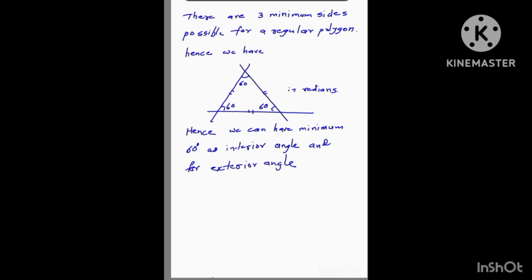Now for the exterior angle, we could have solved it in another way. We will see this exterior angle is 360 upon 3 by the formula, which is 120. Okay, so see, that angle is 120. Maximum angle is 120. We are talking about the maximum angle for this. Or we could have got it as 180 minus 60. That could also be done. So you have to understand this first properly and then the problem is very easy. We will move ahead to the next problem.